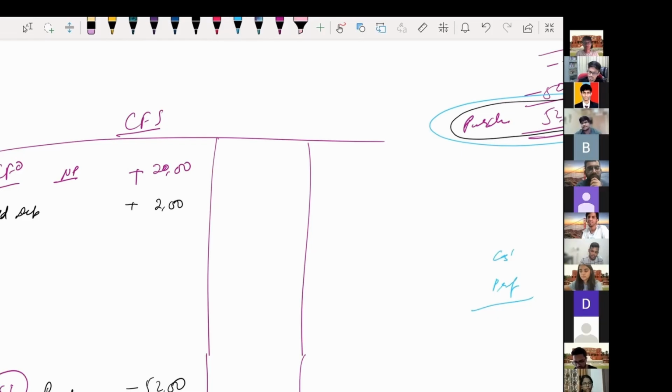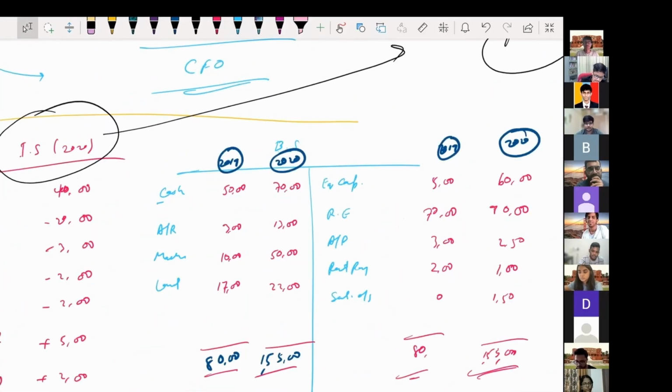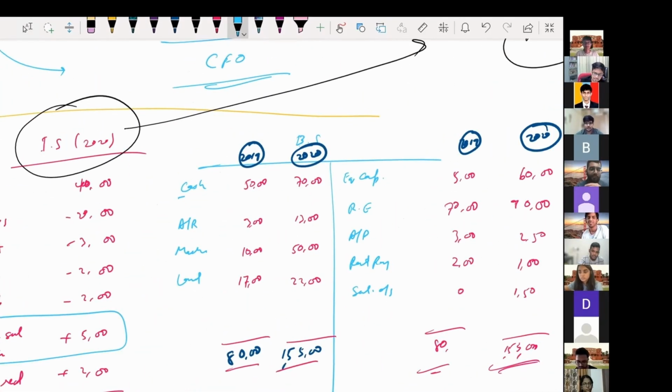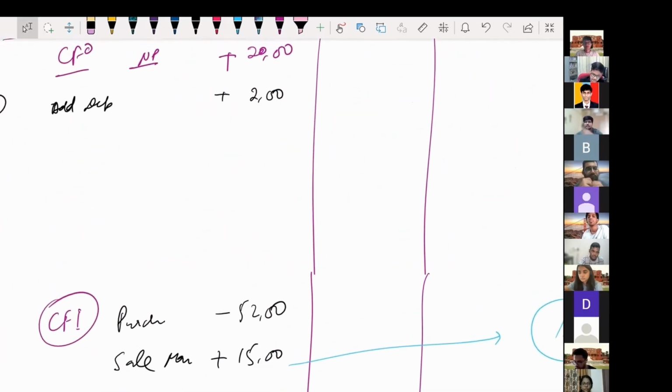That's what we did. We said 10 लाख का आपका मशीनरी था और इनकम स्टेटमेंट में ये बता रहे हैं कि 5 लाख के प्रॉफिट पे सेल किया. ये देखिए इधर. So can we not deduce that we must have sold it for 15 lakh rupees? That's what we did. So we said that by disposing of this particular machinery, we got 15 lakh rupees. ये दोनों, both of these belonged to CFI. So we have written under CFI.